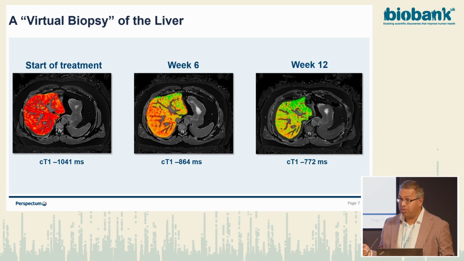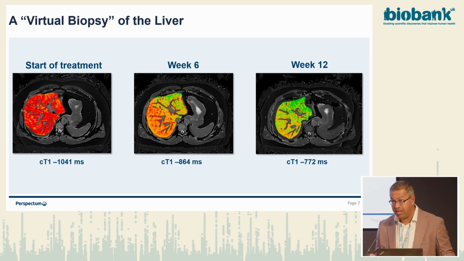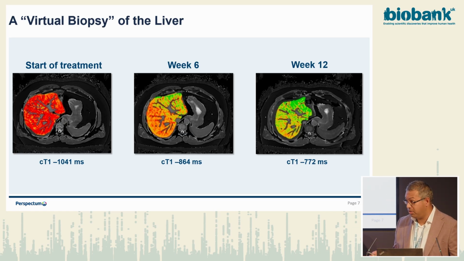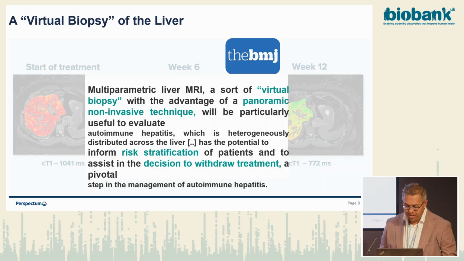But what it meant for the larger health and clinical trials community is if you had a therapy for a condition, steroids and autoimmune hepatitis, for example, you didn't have to biopsy a patient every time you wanted to find out if your treatment was working. So here you can give steroids to a patient with autoimmune hepatitis, and after 12 weeks you can taper down the steroids. This is like lung function testing for a person living with asthma. You don't have to treat indefinitely with a treatment that could be harmful.